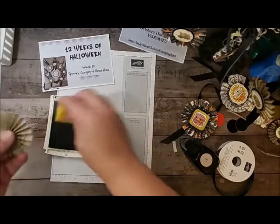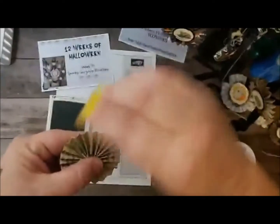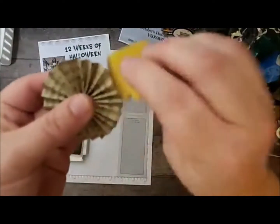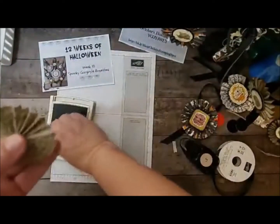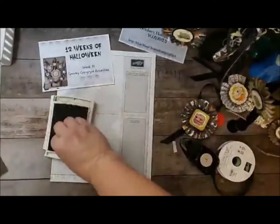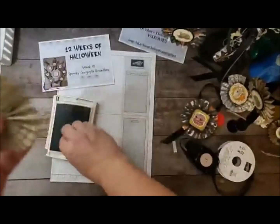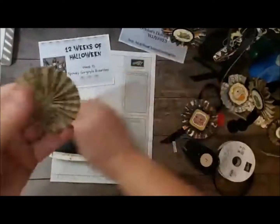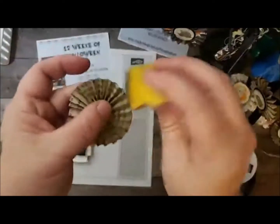So I'm just using a sponge, and just going around the edges and adding a little bit. I love sponging it. Now, if you like it more dark, you can use black, which would definitely make them even more Halloween-y. But I think the soft suede works, so it's still not as dark as the early espresso or the black, but still looks pretty awesome, I think.